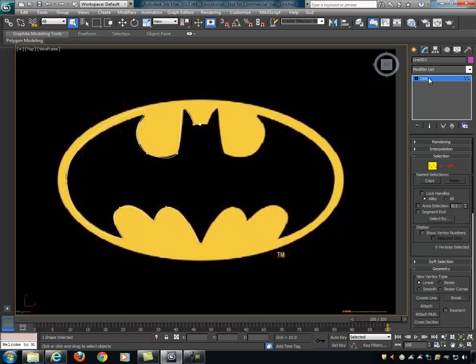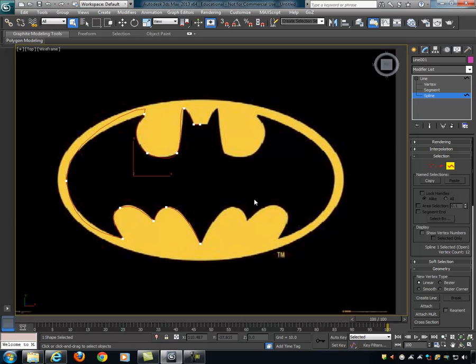Underneath the line, we have a bunch of sub-objects, or the children of that line. And we can show those sub-objects by clicking on this little plus icon here to the left of the word line. And when I do that, it expands it. And now we can see that we have the line, which is the parent, and now we have sub-objects, which are the children of that line. And of the sub-objects, we have a vertex. So we have a bunch of vertices in here that we can modify. We have segments. We can click on all these segments, show them. And then we have splines. And right now, this is just one big spline.